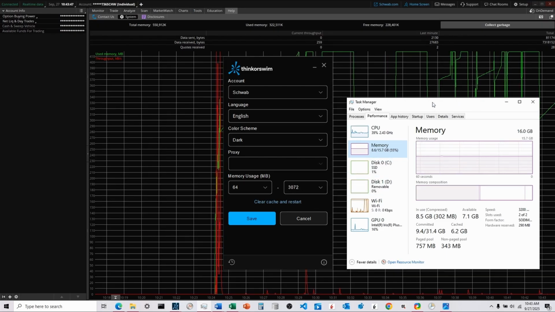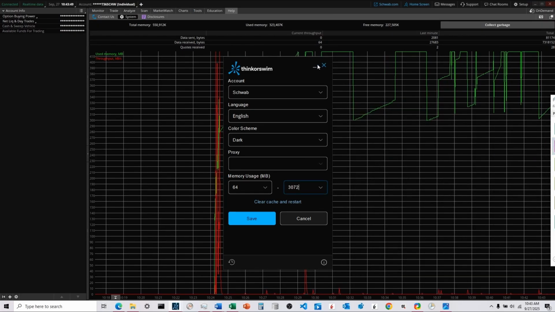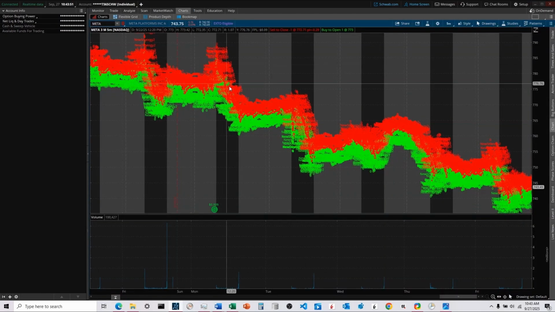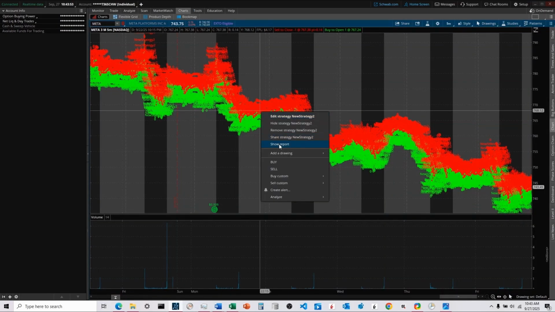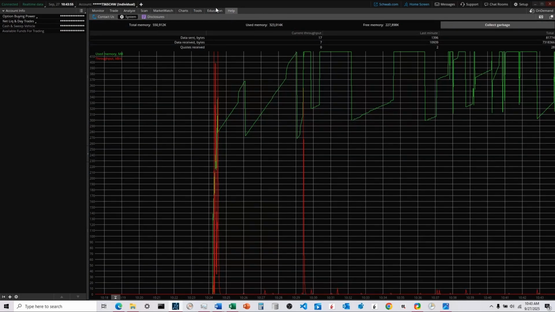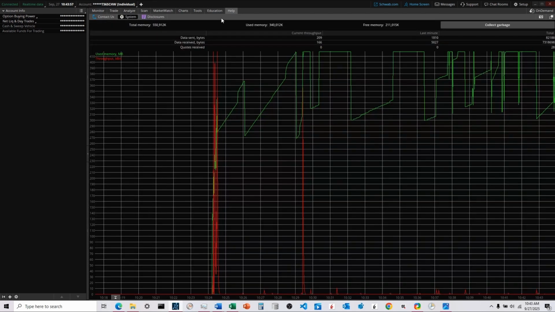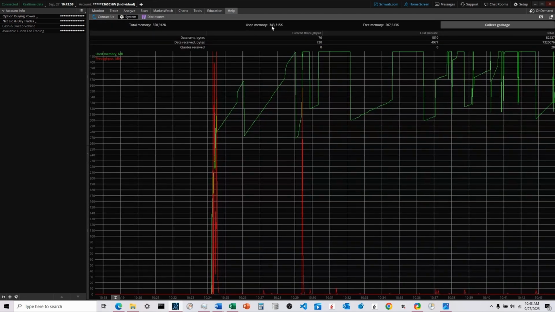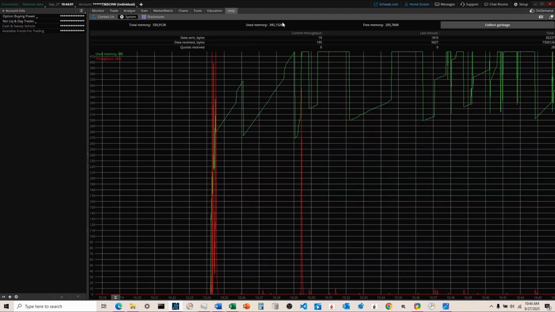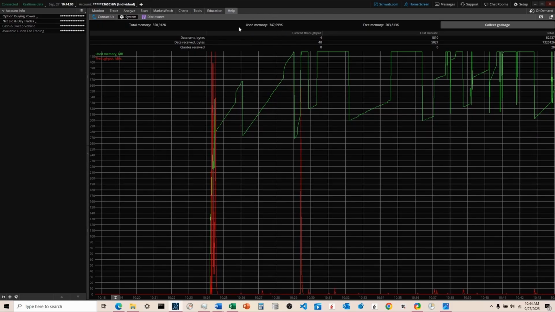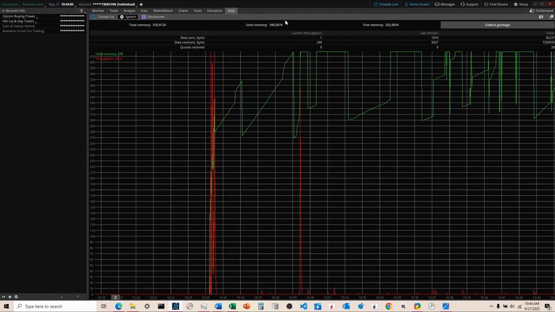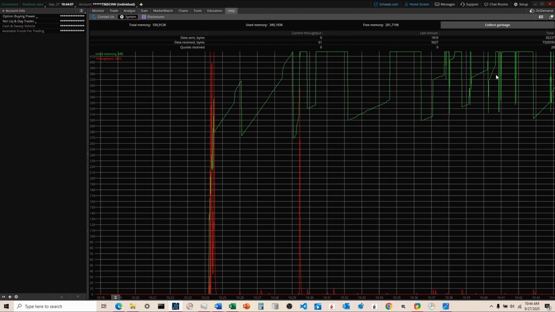More memory will be demanded when we try to download this data. When we come here and click Show Report, it's going to take some time to show that report. If you come back over here, you'll see this used memory getting higher and higher. What I've noticed is after one run, it could be up to 2 million kilobytes.